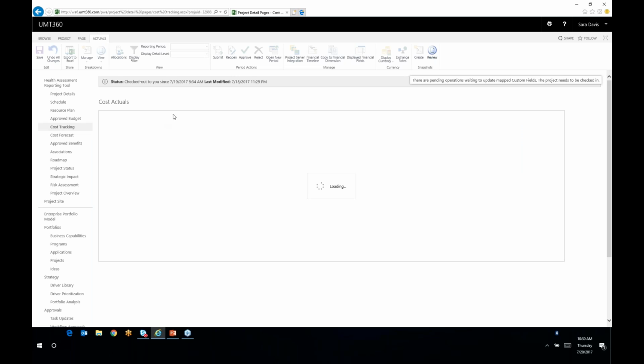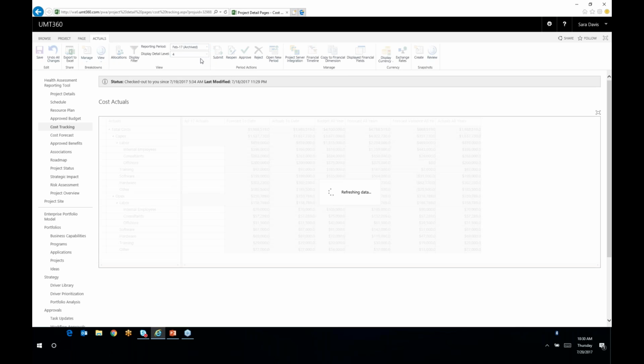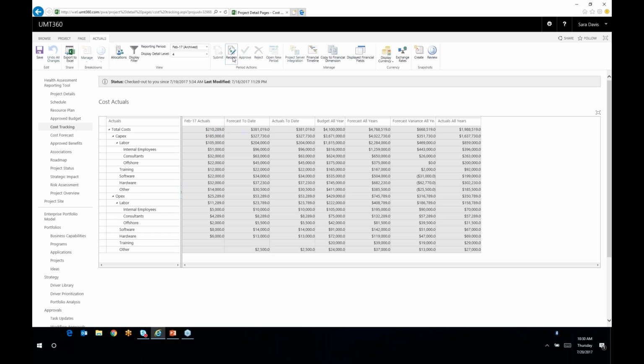So once I've added my actuals and added my forecasts, I can simply submit this into the system, and the workflow will take over. I'll be locked out or be routed for approval, and the next reporting period will archive that data for trending analysis, as you see here. Now, the question I normally get is, if it's archived, can it be reopened? Yes, you can. For certain users with certain permissions, like financial analysts, I could actually come back to an archive period and reopen it if data needs to be updated.